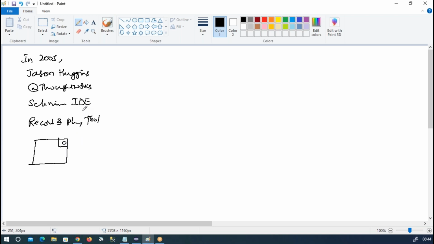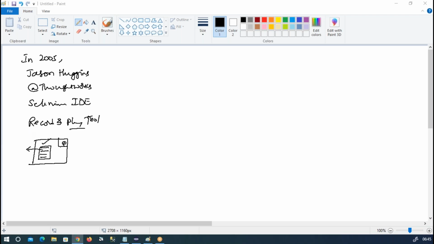After my test is completed, I will stop the recording. Then automatically some test script is generated for me. I can save it as a program. Next time onwards, whenever the test has to be done, I can simply open this program and play the recording back, so that the test execution will be done automatically for us. This is the use of Selenium IDE. It is a record and play tool.